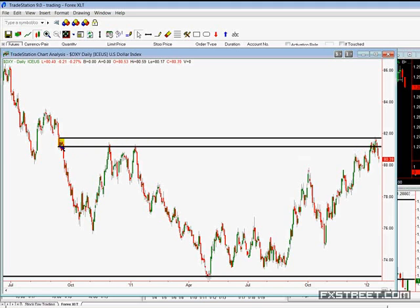So, where is this decline likely to end? We're going to go down to a smaller time frame to see that. And I think you'll see that if you go down to a 60-minute chart, we hit a level just today. But one thing I want to show you before we go to a different time frame in the big picture, the most important question is where is this thing going? Well, the key level that we have above is sitting right here. And this level is sitting just below another level. So this looks really good.